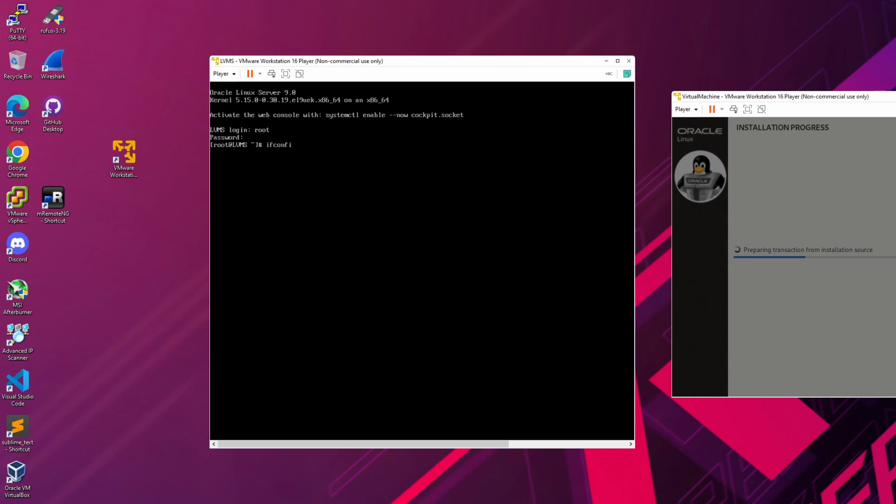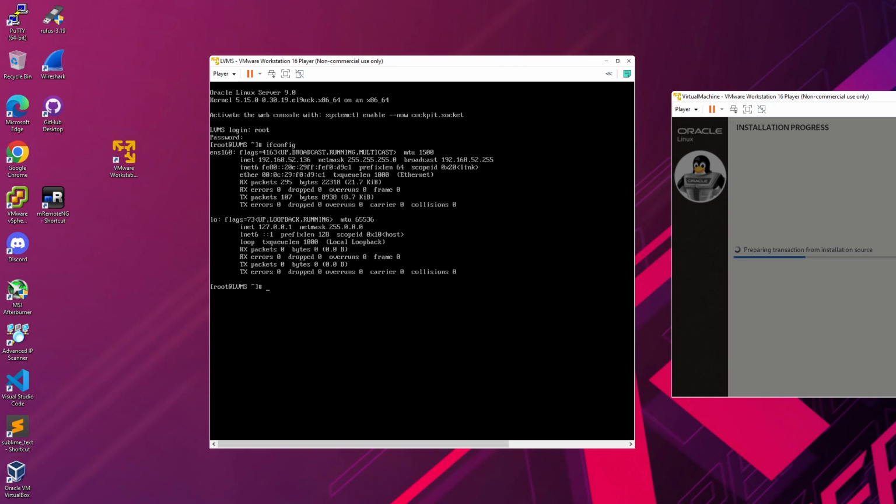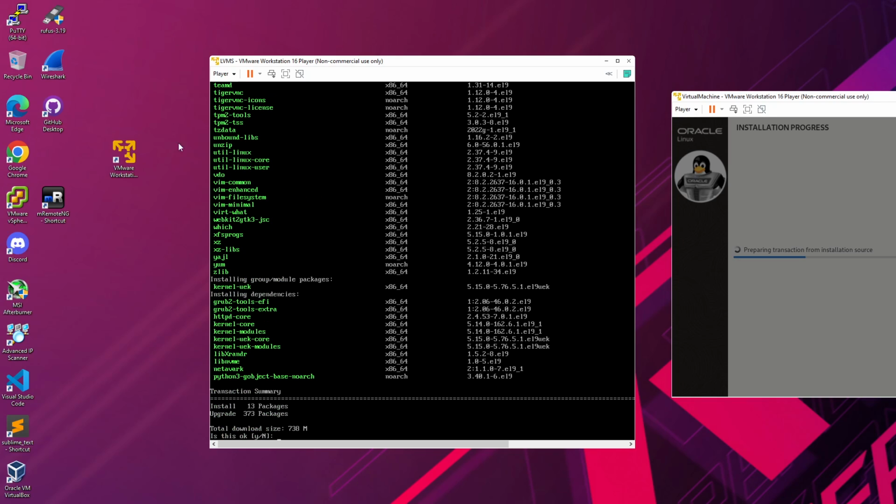So if we do the update, see everything. We do need to update this because this is outdated a bit. So if we do, you'll see you need to install a lot of packages. And that's almost 1 GB, so 738 megabytes.